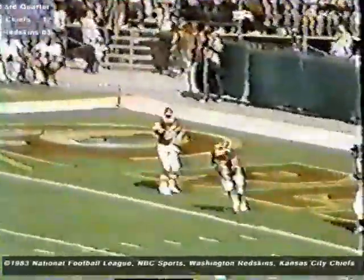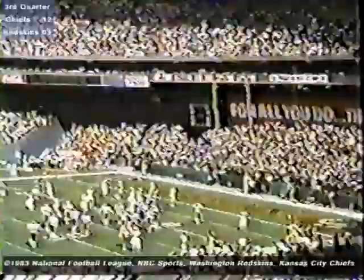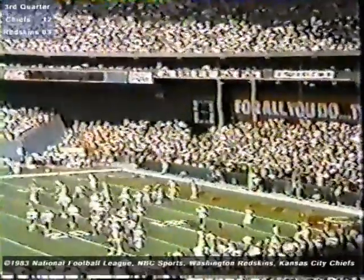Off over the Chiefs, and they'll run it out of the end zone. This is Ken Thomas, Jarrell's brother, up to the 5-yard line. Ken Thomas making a rookie mistake. Should have downed it in the end zone. And the other player, I believe Hancock is with him, should have pointed out, down it, you're in the end zone. Down it, you're in the end zone.